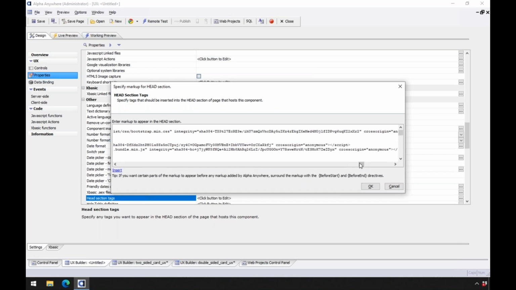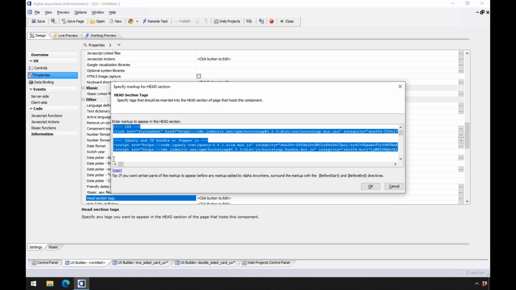So what will happen is when Alpha generates this UX inside of a page, it will insert this information into the header of that page. So thus taking care of allowing the page to understand where to go get the information, because the page needs to load this CSS in, and then anything that uses those CSS classes will say, oh yeah, thank you, I've got that information, I'm going.